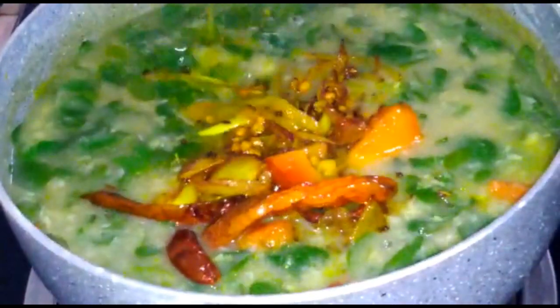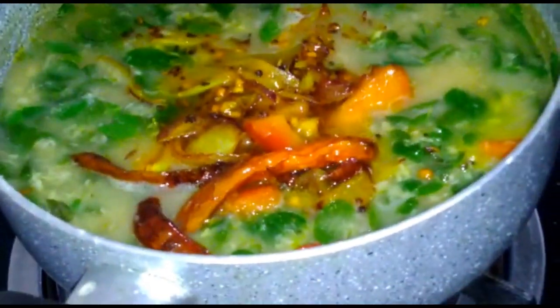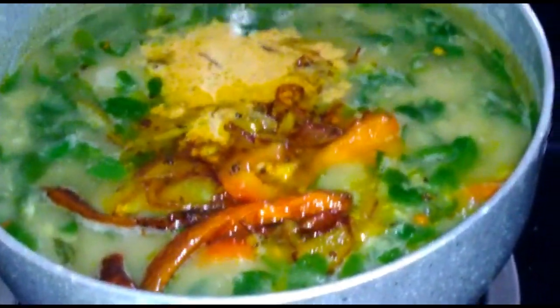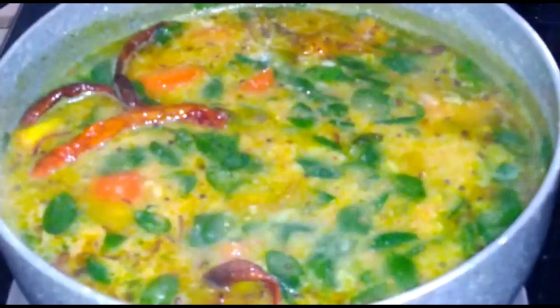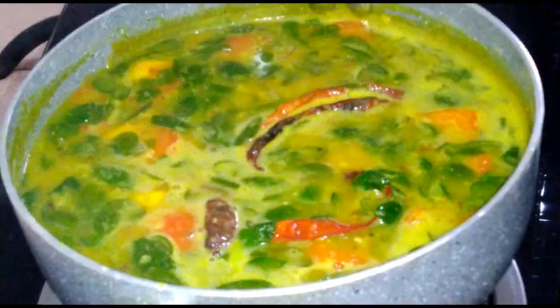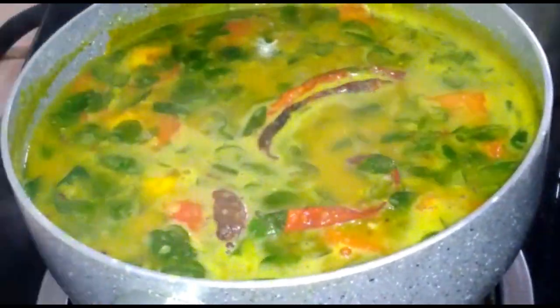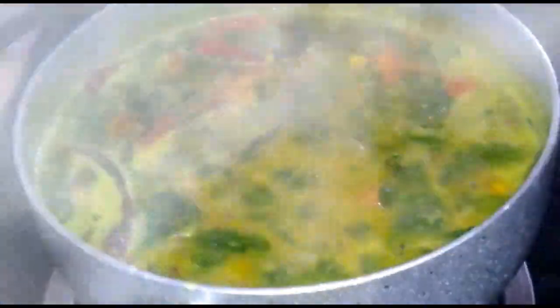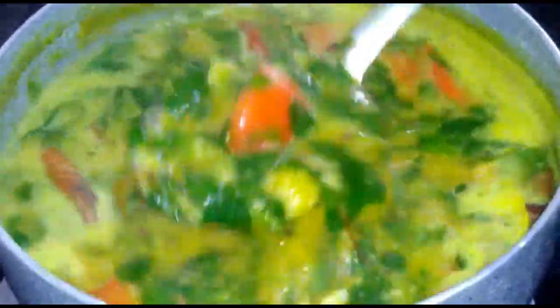Pour into the sambar, then add ground paste. Boil for another 2 minutes. Now Murungai leaf sambar is ready.